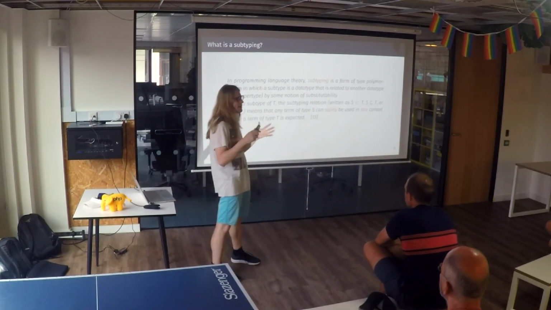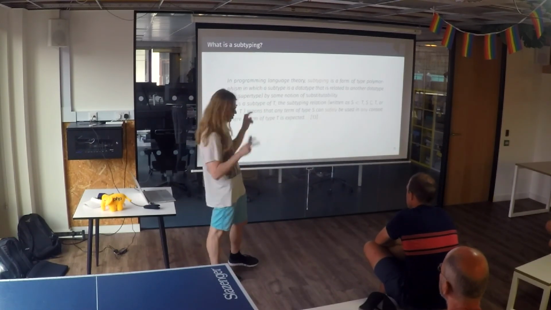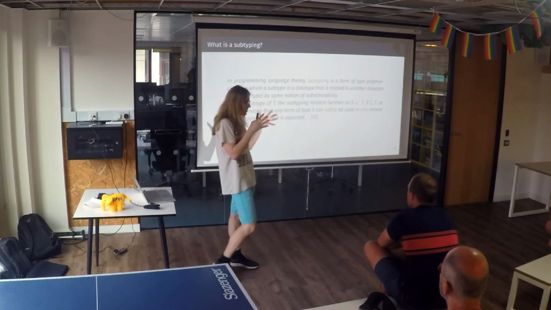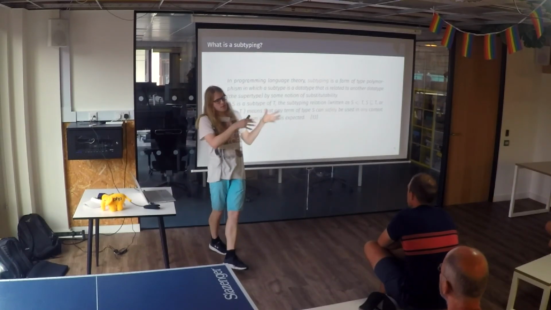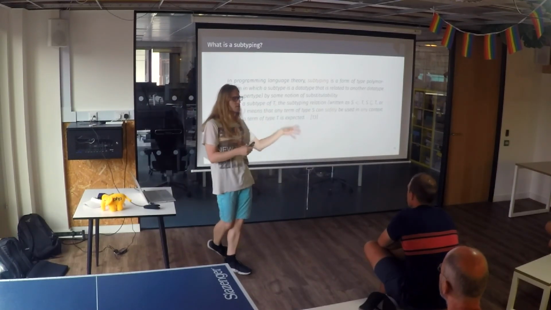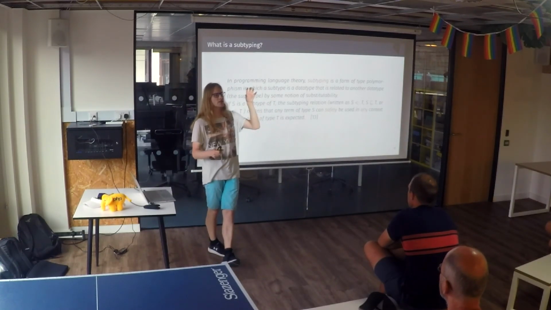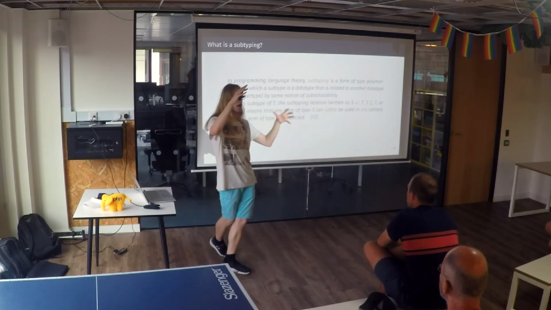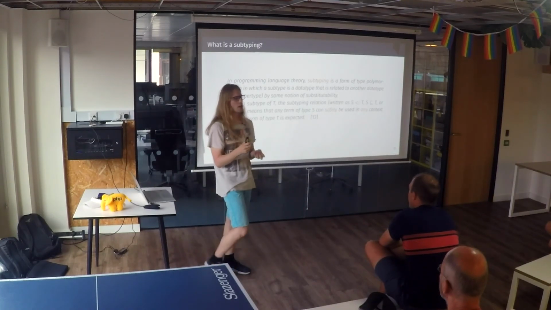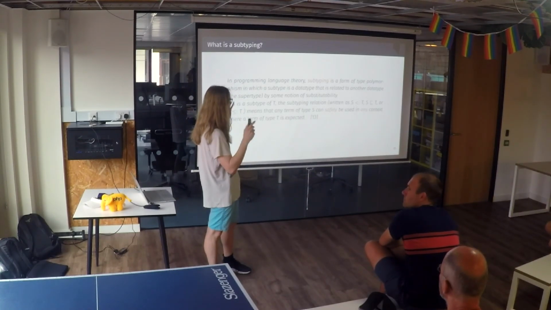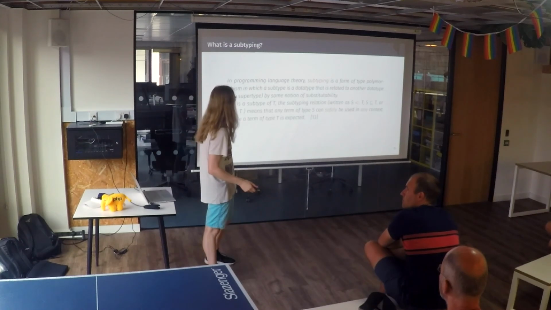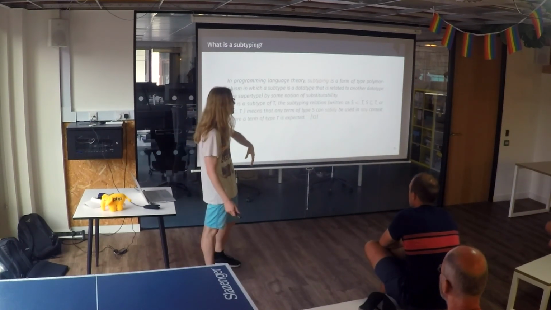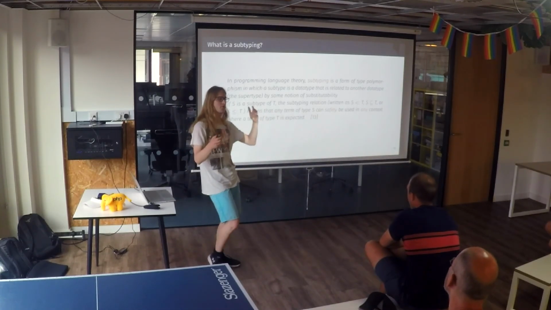Subtyping in programming language theory is a form of type polymorphism, which basically means that if something is a subtype of something else, you can replace every single instance of the parent type by an instance of the subtype in a way that nothing breaks. So the mathematical notation is S is a subtype of T, which is written in 3 different ways depending on which book you go.